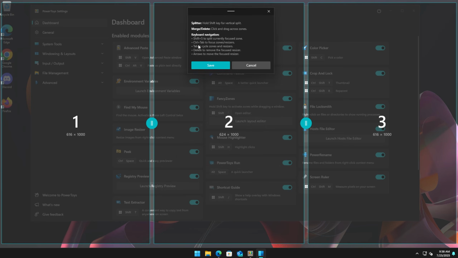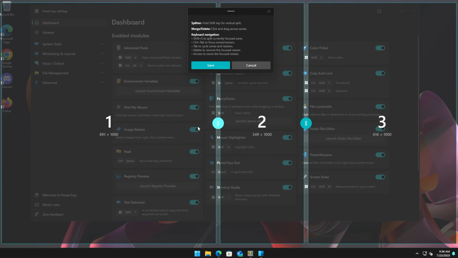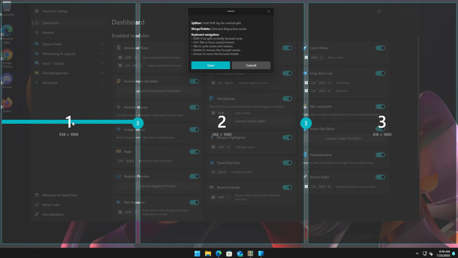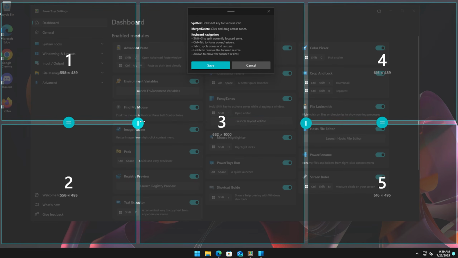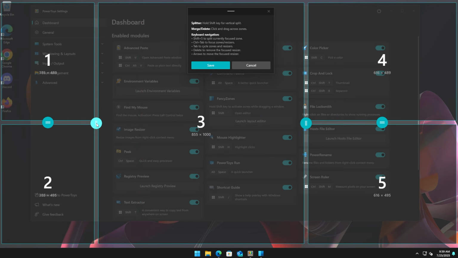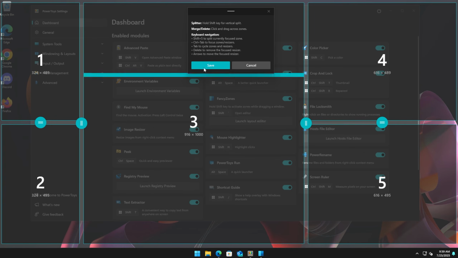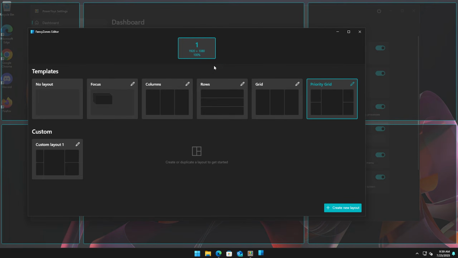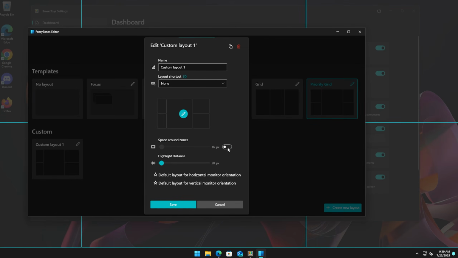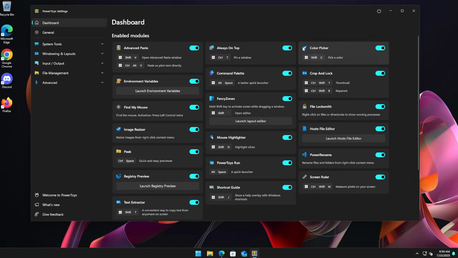It is good to know all these different things, and we could sit here and move around our different utilities. If I wanted to add something like this, we could just click there, and we've done something similar to what we just saw. But let's say we wanted a very small left screen, but a larger right with the dual splits on either side. Then we just hit save. I recommend that you hit the edit icon again and uncheck the space around the zones. After that, you just hit save and we can exit out of that.